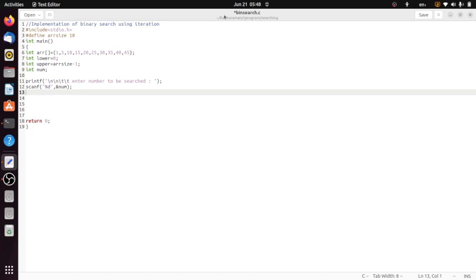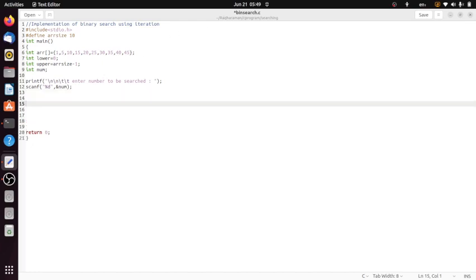The values of all the elements of the lower half are less than the middle element, and all the values of the upper half are greater than the middle element.